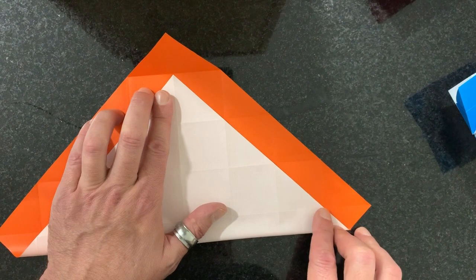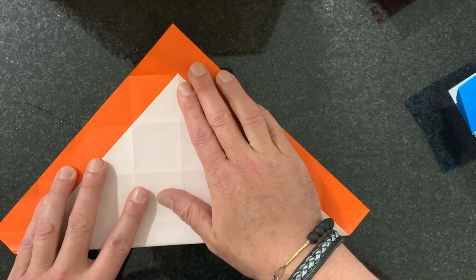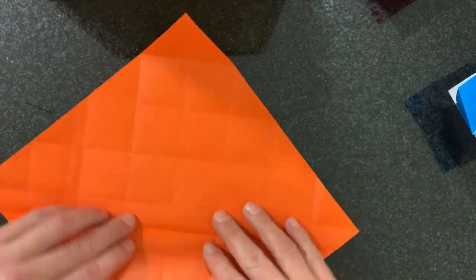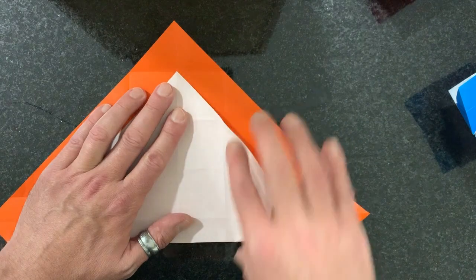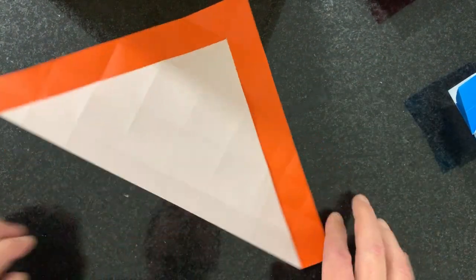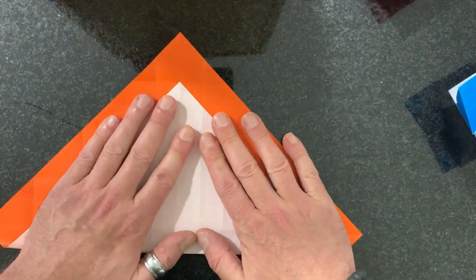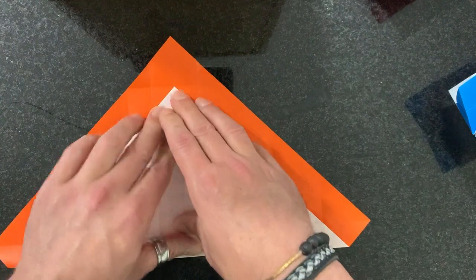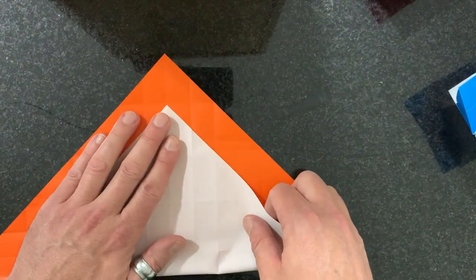And again, you want to watch out down here and over here. So just make sure that that's lined up nicely. All right. And again, line that up. I mean, if you do everything right, if you line that up perfectly, everything else should just fall into place, but it's something you want to look out for. And there we go again. I see I'm a little off there, so I'm gonna fix that. All right, and one more time for this one. So again, we're folding it up to that.